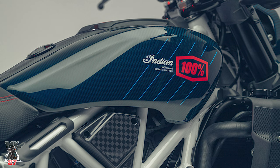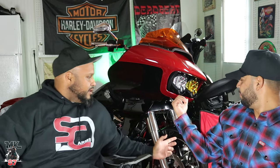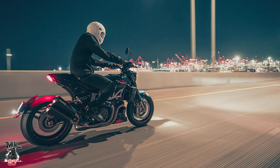I think that's a huge step up. I think that's gonna give a completely different look to anything out there that's available from the factory. Number one, from anywhere. People pay extra for that. It doesn't come on a bike that you pick up right from the dealership. We're putting carbon parts on my bike right now. And this comes from factory. Right, it's coming from factory. You can't really get better than that.